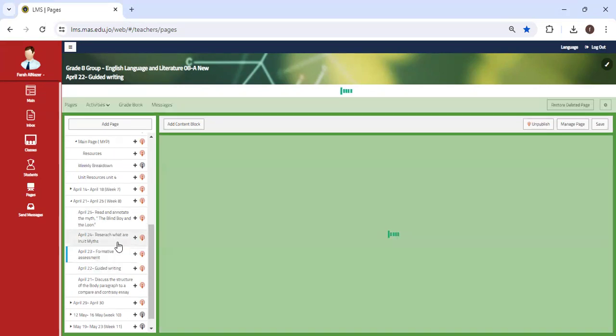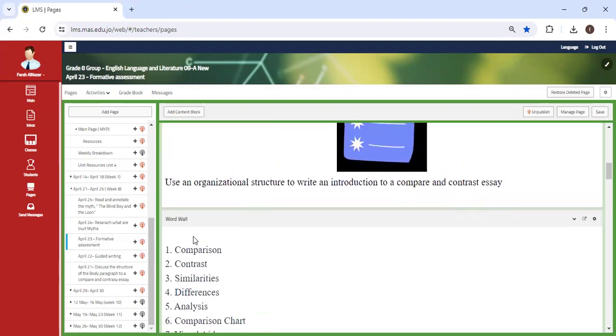Once we're done with this, you are going to continue with your formative assessment. You're going to use your introduction. You may amend it if you'd like before you write the body paragraph, but don't forget, the body paragraph will be two to three body paragraphs. So make sure that you divide your time in an effective manner so that you do not rush and your sentences don't make sense or your grammatical, punctuation and writing errors increase in general.